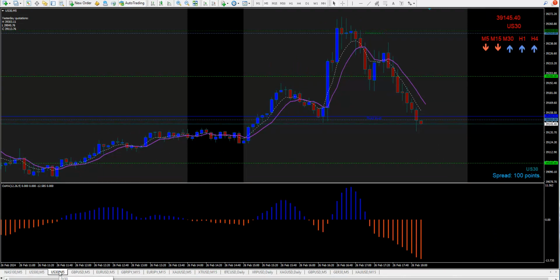Oh, there is over here though, look. So we got here, we got this. Yeah, see, remember I was telling you about the hidden divergence, right? You can't follow which way the line is pointing on the OSMA to tell you which direction it's going to go. Because this is pointing down and it went up. See? But on the higher highs, lower lows, double tops, double bottoms, when you draw the line on the OSMA, it tells you which direction we're probably going to go. Don't ask me why it does it, but it does it.